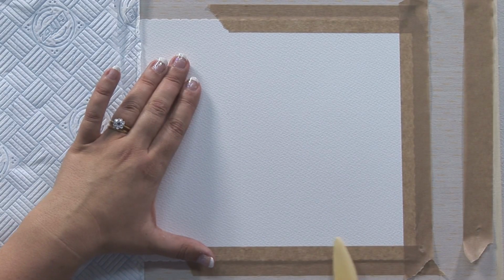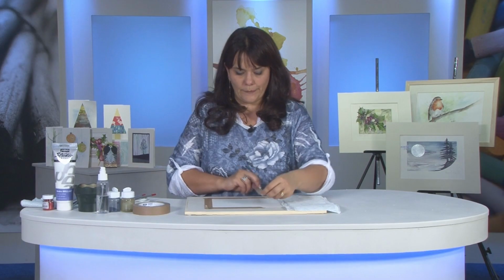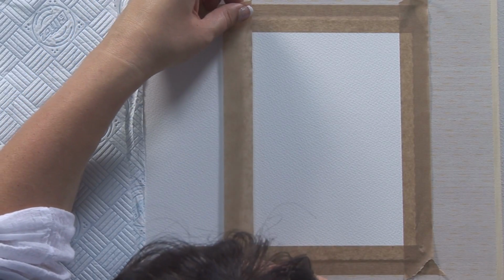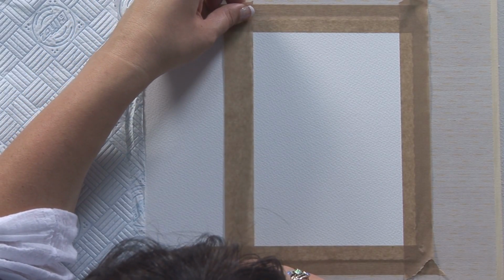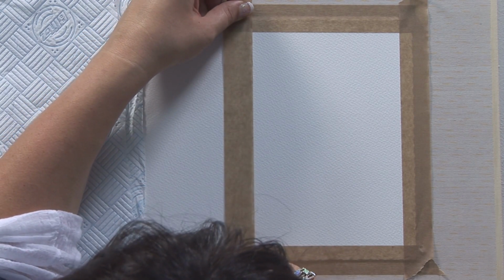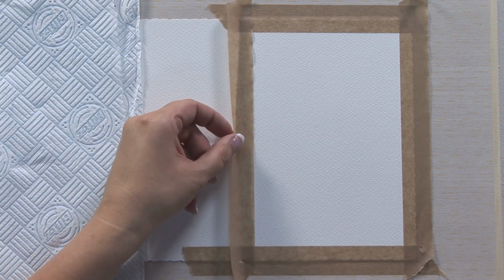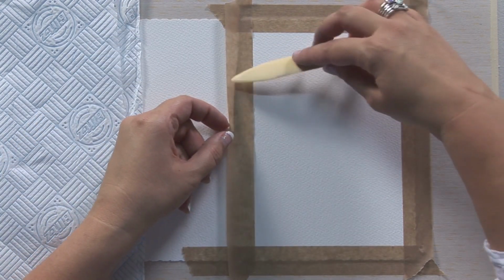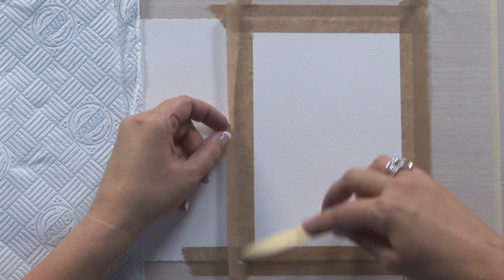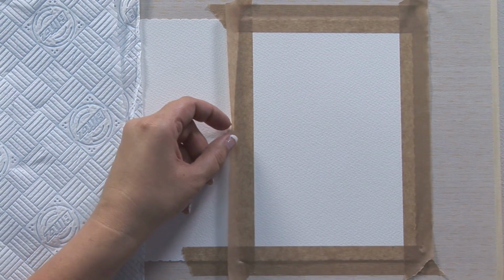Now you may have noticed straight away that I've left this side, and there's a really good reason for that. I'm going to take this piece of tape and I'm going to look to see where the line of the crease is. I'm going to come just inside of that. So it's a little bit tricky to line up, but take your time because it's worth it. Now one edge I'm going to keep lifted up as I burnish this side down. And this burnishing tool is a wonderful way of getting it down nice and crisp.